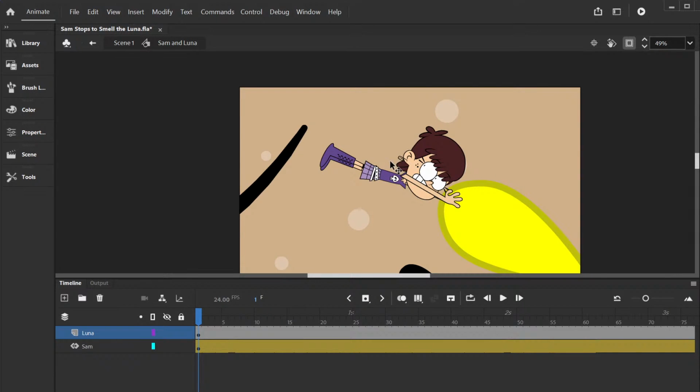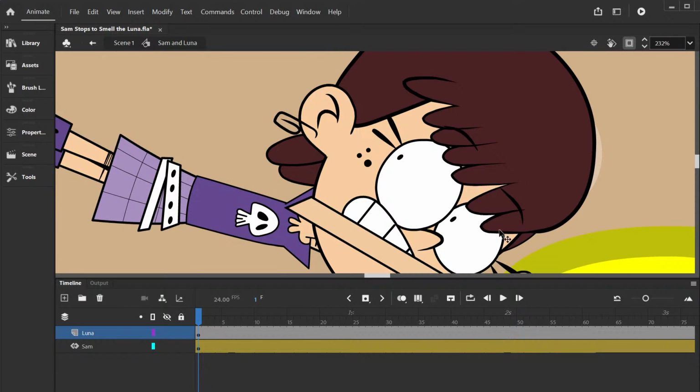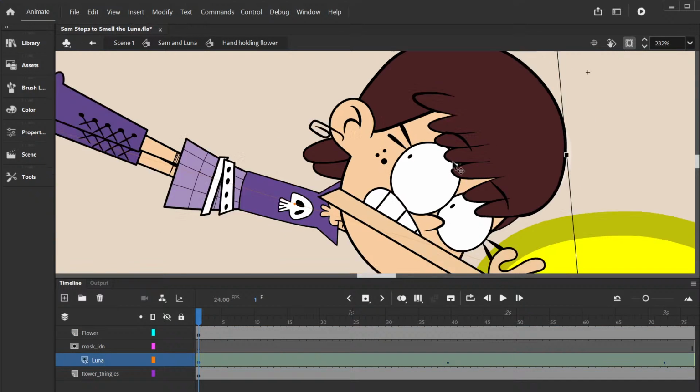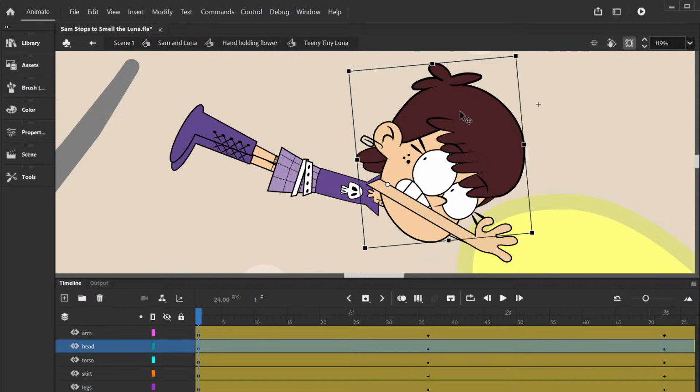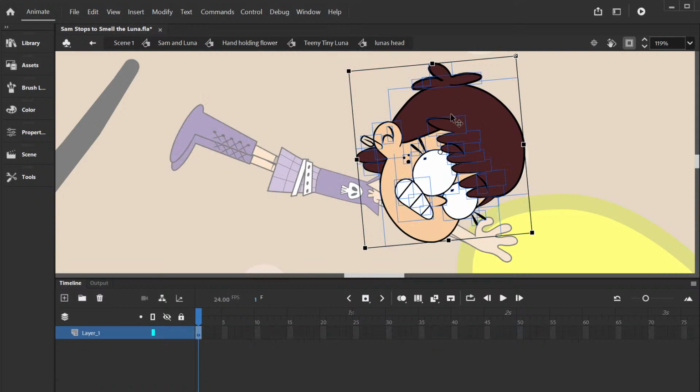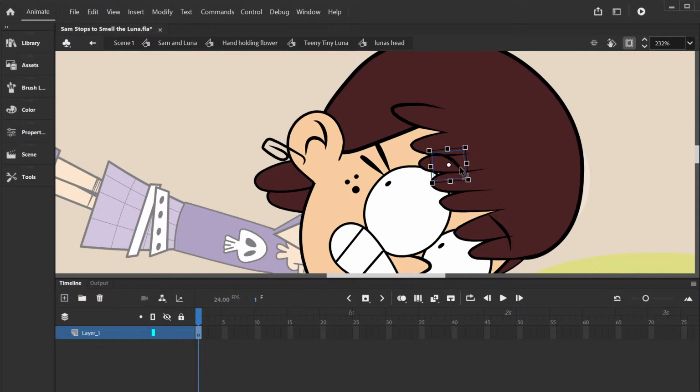Now, I like to think, looking at this and wonder, what other kind of emotions would there be in this kind of windy situation? And one thing we can do is add motion to the hair. So we're gonna click, click, double click. Now we're isolated into just Luna's head. As you can see, the different individual parts for each piece of hair right here.